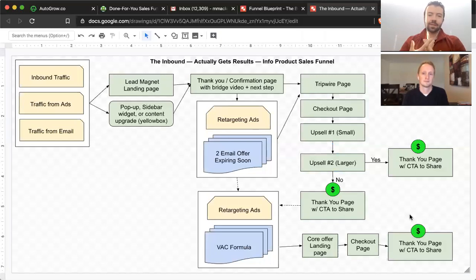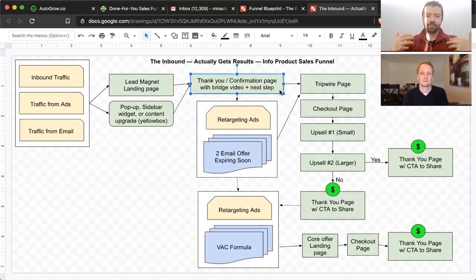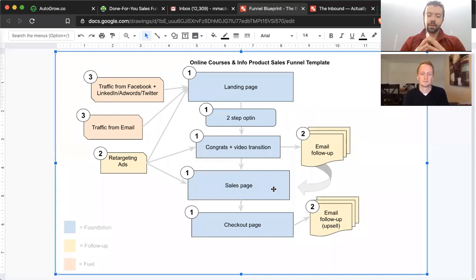I've seen this is a very common trap that a lot of entrepreneurs can fall into. They spend a ton of time trying to get it perfect and never end up launching. Or even if they do, people are opting into the lead magnet, but then they get stuck at the thank you confirmation page. They think, damn it, I failed, I did something wrong, and they give up, or they're just not sure what to do after that point. So simpler is better, because the sooner you can get to launch, the faster you can start to learn, and that progress itself becomes encouraging.